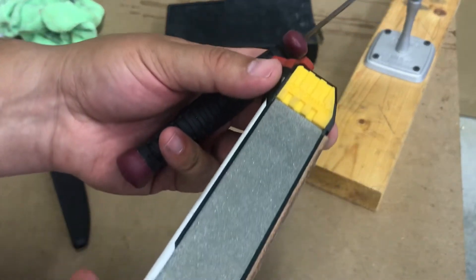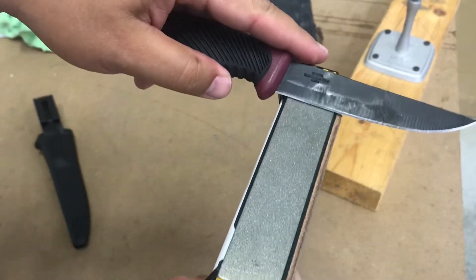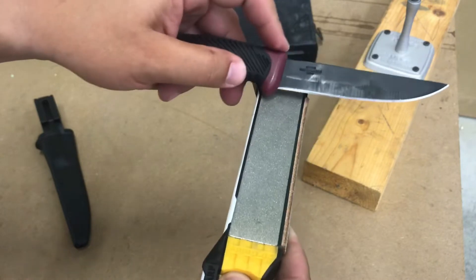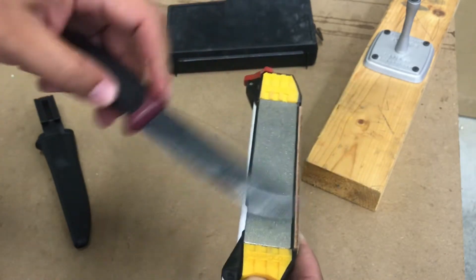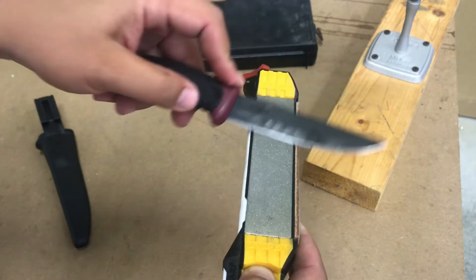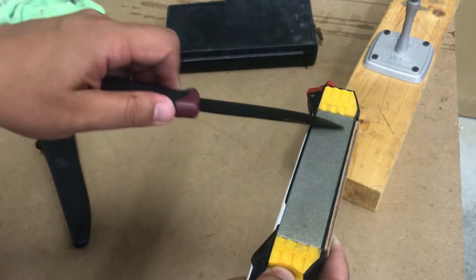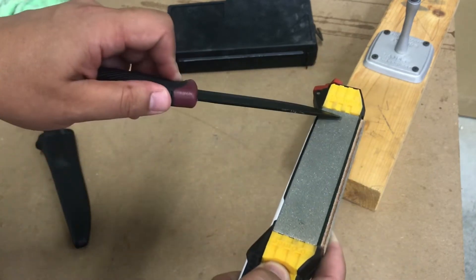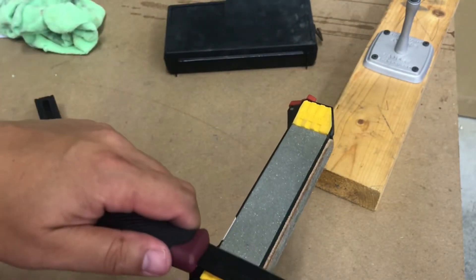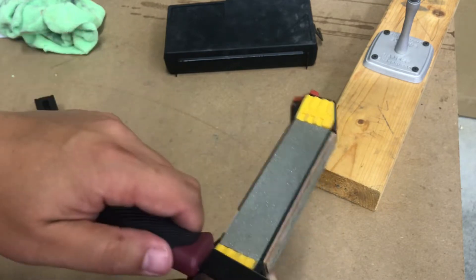This is the bush master version from the five-dollar Friday night knife. This is super easy: if you want a 20-degree angle, you're already set up — it's got a 20-degree guide. You just lay your blade flat against that, there's a spot for your thumb back here, and then you move the blade across it. Make sure you get all the way to the tip and just rotate the knife as you go down. Count how many times you do it — around 10 on each side. It's got two different grits: coarse and fine.